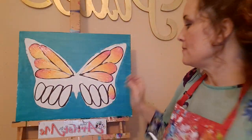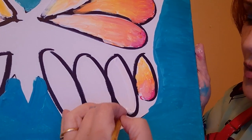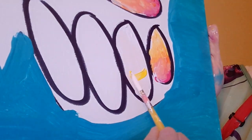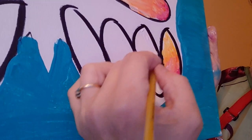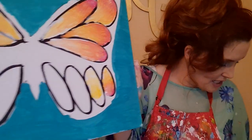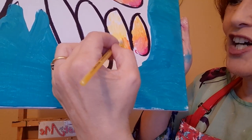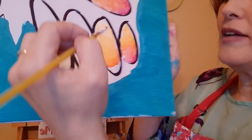So I stab my white. I'm going to fill in this little window, whee, and fill it in with white, and get a poke of yellow and go swoosh, and then push it up, up, up, then less, less, less, then up, up, up, ran out. Now I can get orange, little pokes for little circles, whoosh, and then I go up, up, up, and it looks like fire. And I'm running out of orange, all gone.